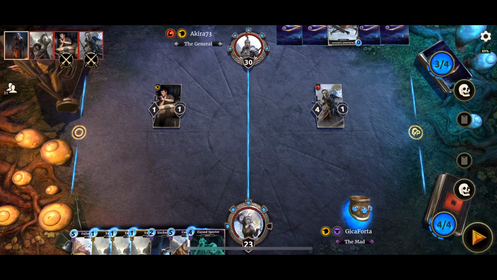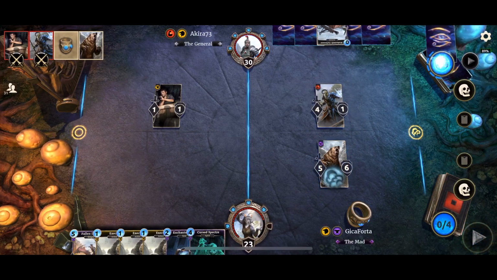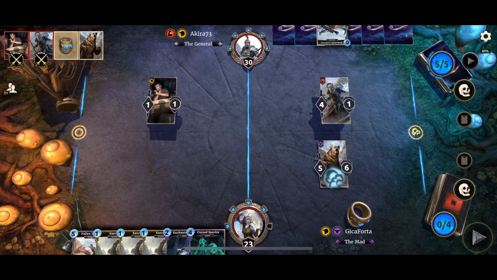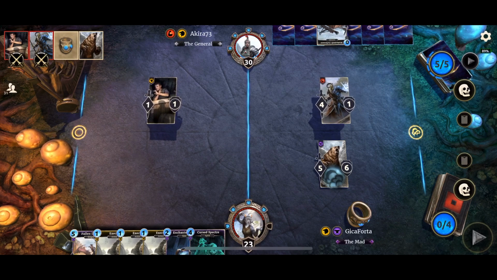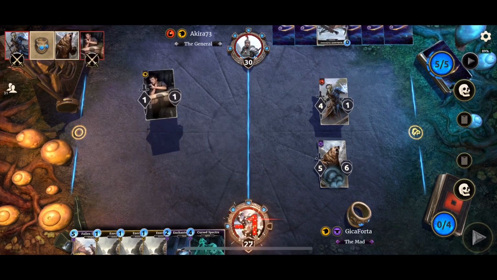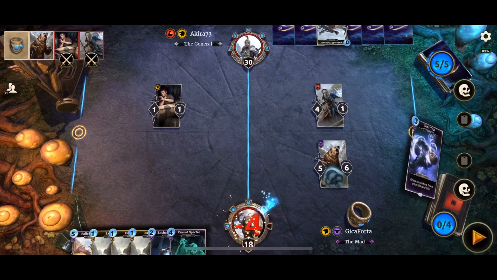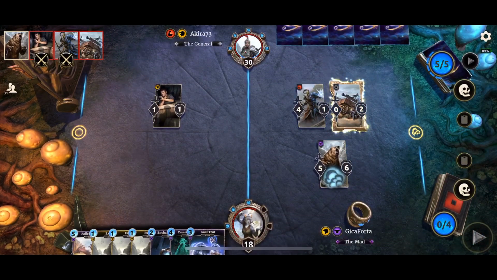Cave Bear. Let's drop Cave Bear. So, the mandatory cards, if you're playing a deck that contains Willpower, that's yellow color, you should have Execute and you should have Javelins. Those are a must.